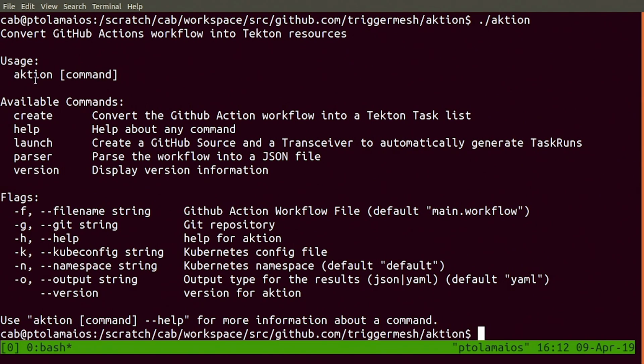As far as the common global arguments, we do allow for passing in your Git repository. When it comes to creating things such as the collection of tasks with the create command, it is used for being able to not only create a pipeline resource that could be referenced by additional steps in case you wanted to add things to it, but also in the case of specifying that local directory so that we know which repo to pull the Docker from to build the image. So now, okay.